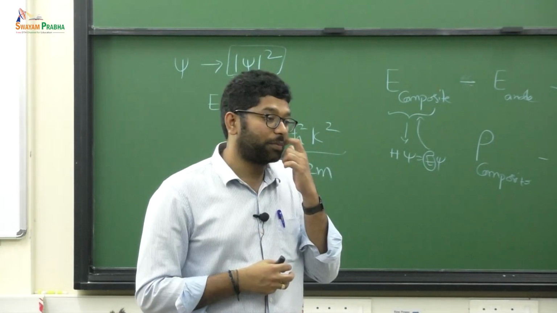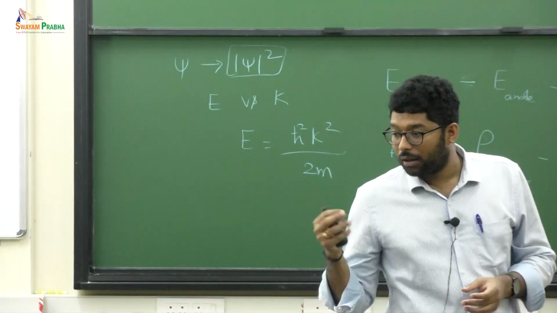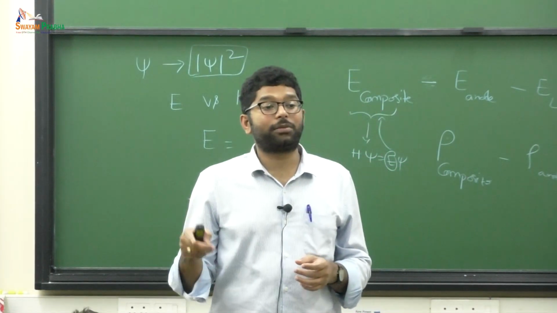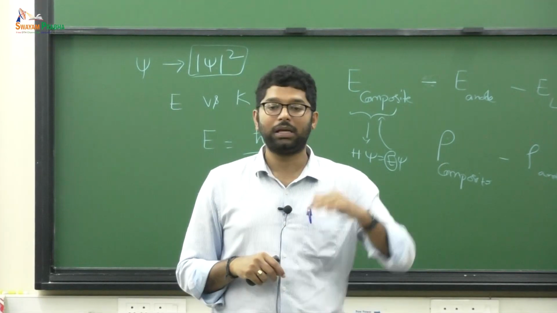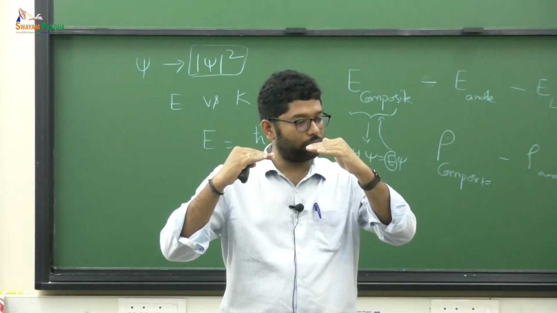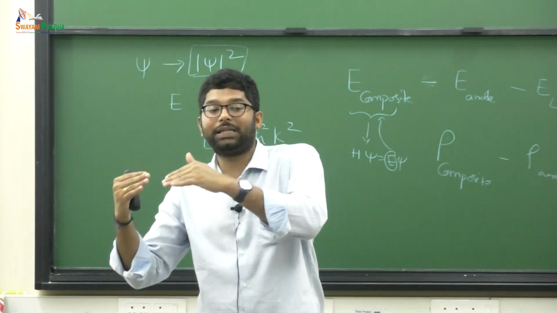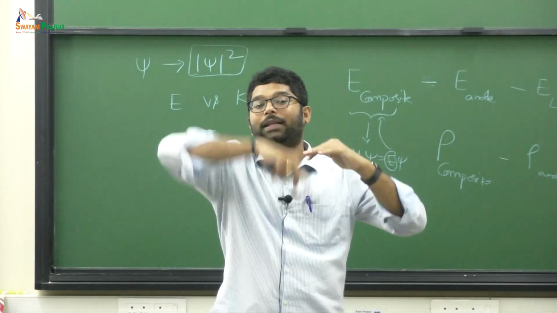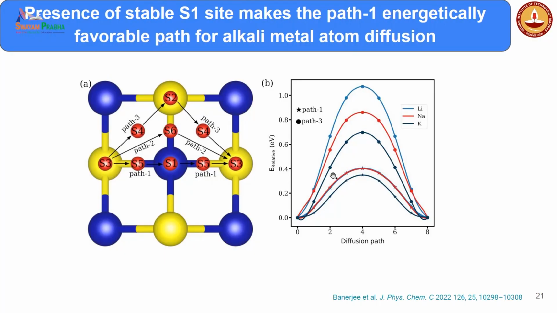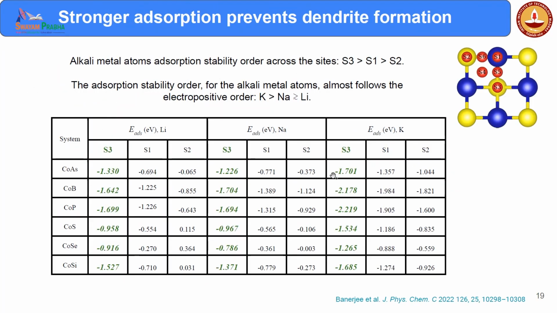Now, should it be simply the adsorption energies? It is the differences in the adsorption energies across the sites. That's what you should be looking at, not simply the adsorption energy. If the difference between this site and this site is less, then the amount of energy required for it to migrate will be minimum. Whereas if that is very high, then the migration energy barrier will be more. So now let us go back to these adsorption energies and take the case of potassium. I am showing you for the case of phosphorus, so let's look at this particular line. What is the adsorption energy difference between S3 and S1 here?